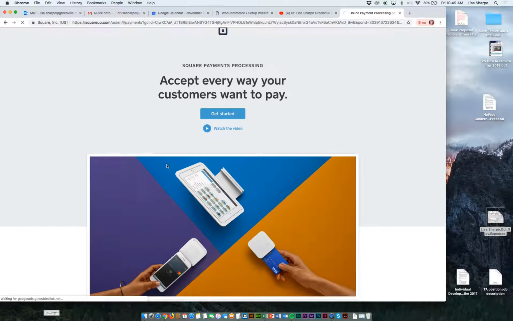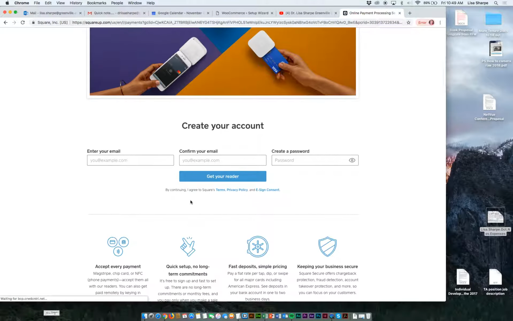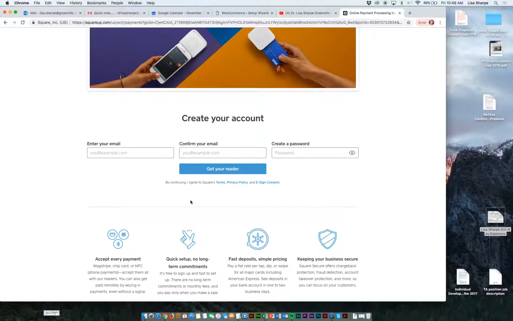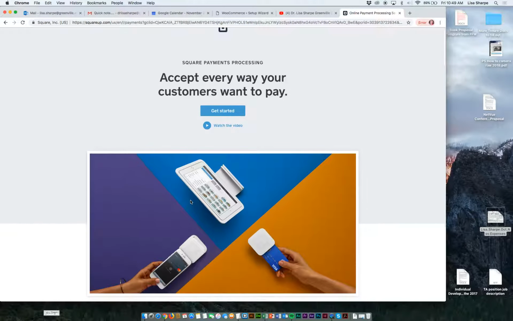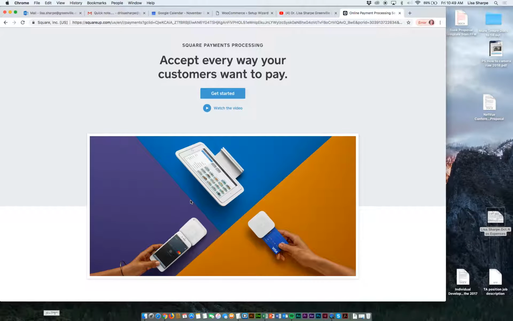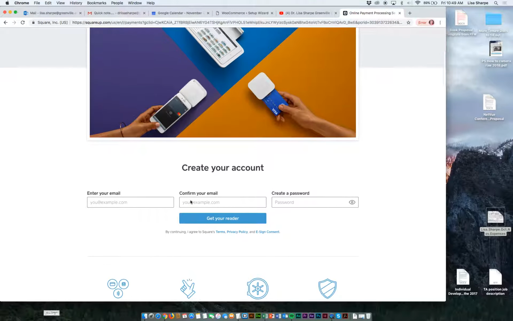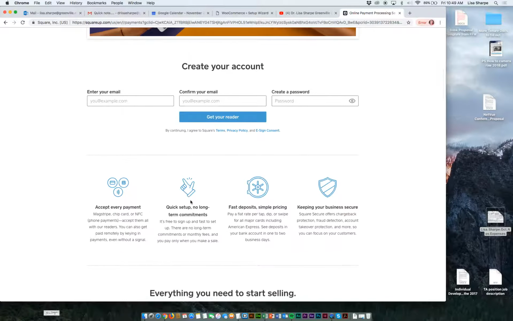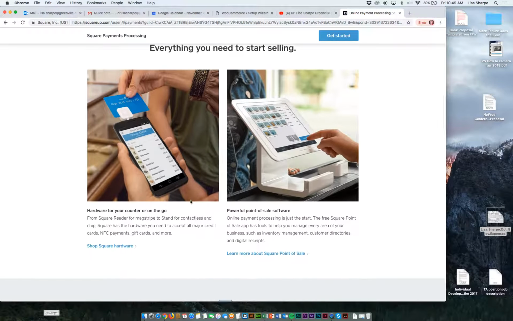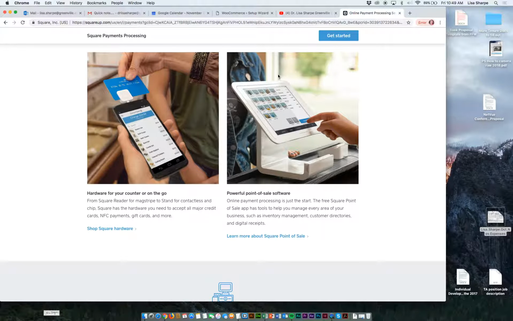It sends you a card reader, you make an account, and they take a percentage of your sales. So it's extremely easy to do. It's a card reader that connects to your phone. It's chip friendly. Customers can stick their card in just like they would paying at any grocery store or gas station or whatever. And it also allows you to pay online. So you can pay online, or you can pay on your phone.